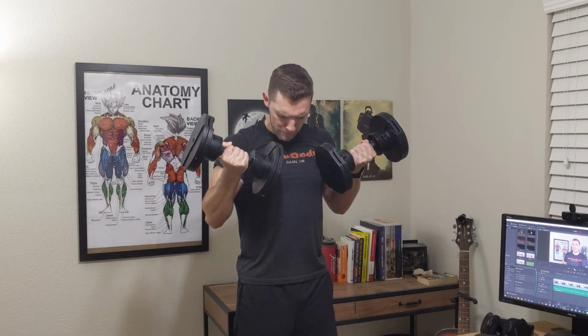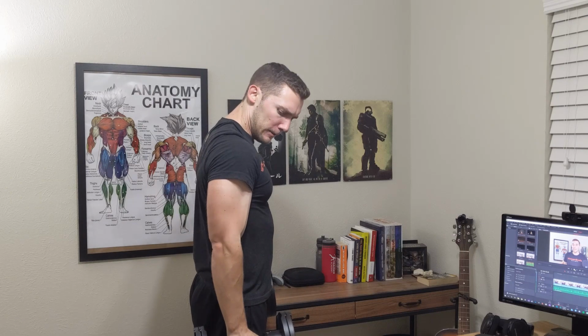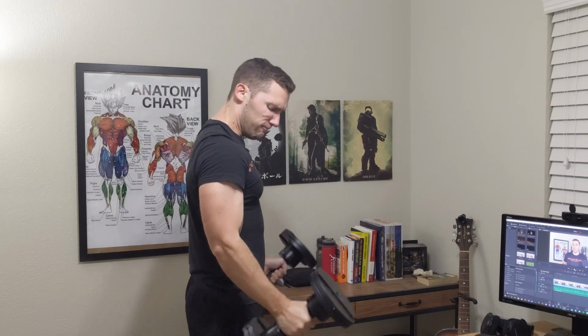Onto our bicep exercise, we are going to be doing bicep curls again, but this time we're going to go through the full supination, or turning of the dumbbells, while using it. So again, while you're doing it, you're going to start in a hammer style, and you're going to turn them as they come up so that the palms are facing up towards the ceiling or your face. That way you can get the full movement of the bicep curl while doing it.